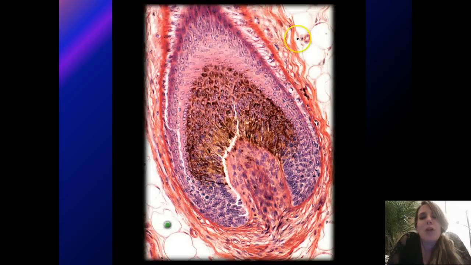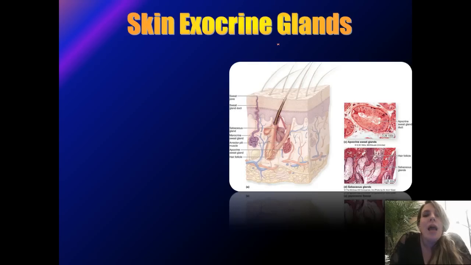Here's a nice micrograph blown up a little more. So obviously you've got your papilla over here, and you can try to identify all the different parts, which we'll do when we go to AP Revealed. And then we would be amiss if we didn't really talk about these glands.